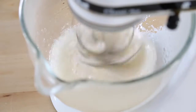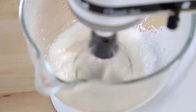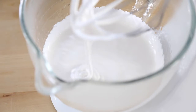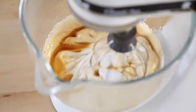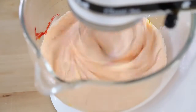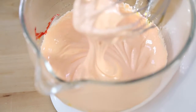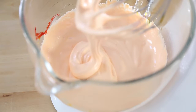Once you've got all that in there, increase the speed to medium and let it go for about 8 minutes. By then it'll be really soft still, but much fluffier and airier. At this point you can add any flavorings or colorings you want. I'm going to use vanilla extract and some food coloring to make them orange. But if you wanted classic marshmallows, just do the vanilla extract and leave out any coloring. Then beat it for another minute or two until it looks like this. It's still runny enough to pour, and it's almost cool.